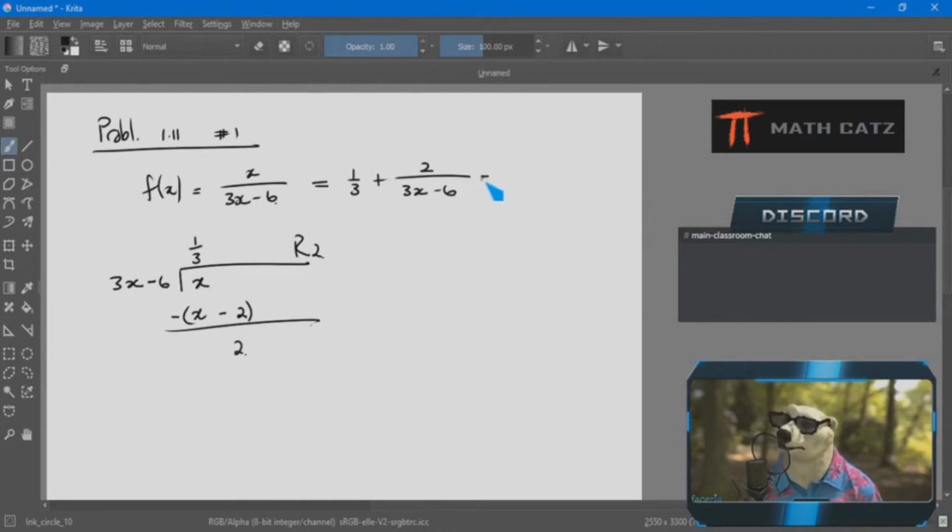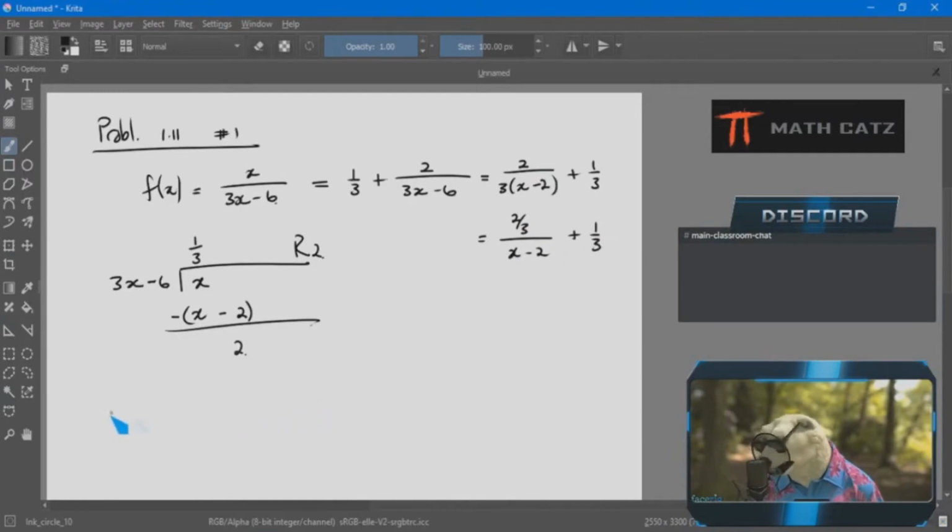Now I want to maybe shuffle this around a little bit, make it look a little bit cleaner because I don't like the 3x here. What I can do is, first of all, I'll put the 1/3 at the end because that's my cue, my vertical shift. I like to do that last. I can factor out a 3 like so. And then I'm going to merge the 3 with the 2 to have 2/3 in the numerator, x minus 2 in the bottom, and a 1/3 extra.